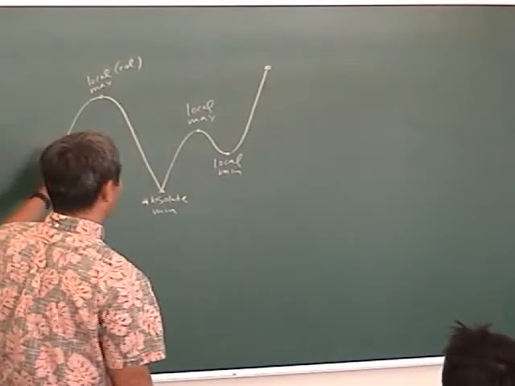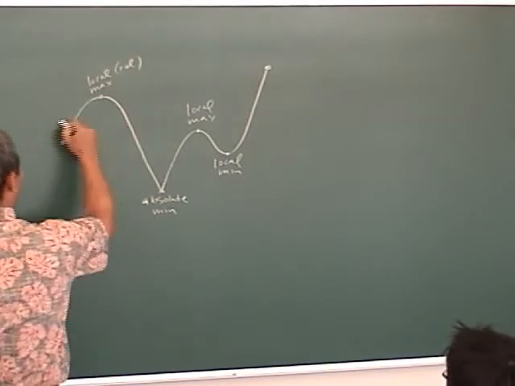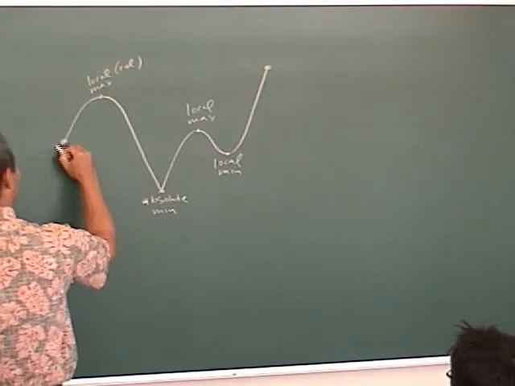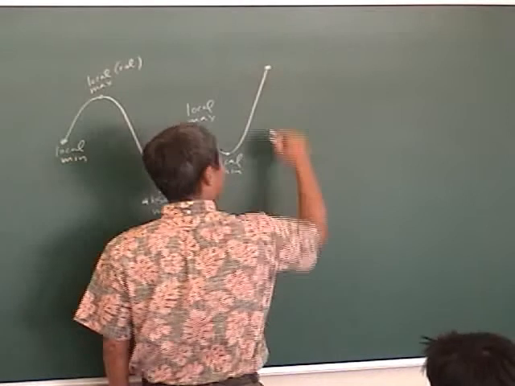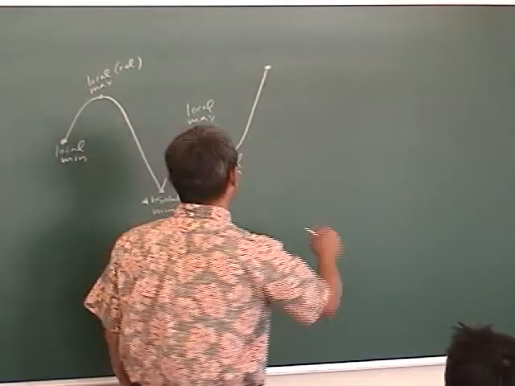Okay, now what about at the endpoints? They don't count. Yes, they count. No. Compared to points nearby, isn't that the lowest point? So this endpoint is also a local minimum. What about this point up here on the endpoint there? Local maximum. That's the absolute maximum because that's the highest point on the entire graph.